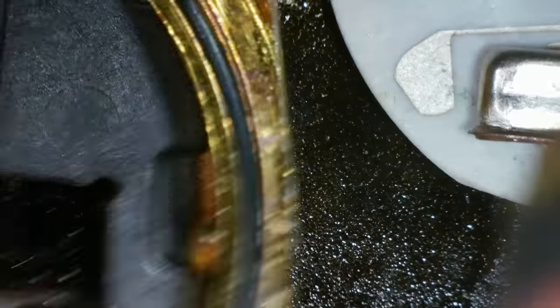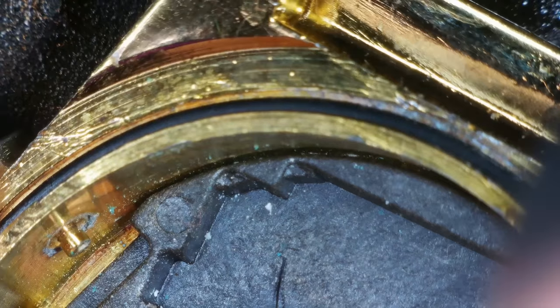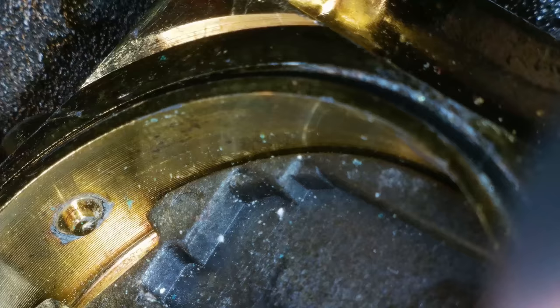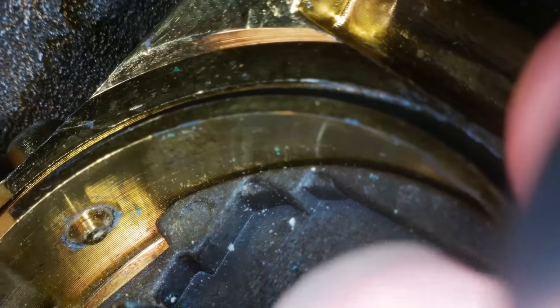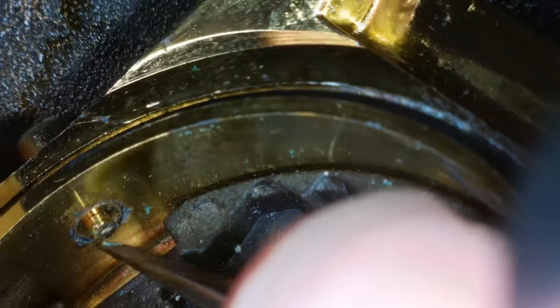So let's have a look at the buttons inside here. So what do they do? There's a bit of corrosion around that. Does that complete the circuit or something? Maybe that just needs a clean. Didn't think of that, but I would have thought it just pushed on the contacts, but.